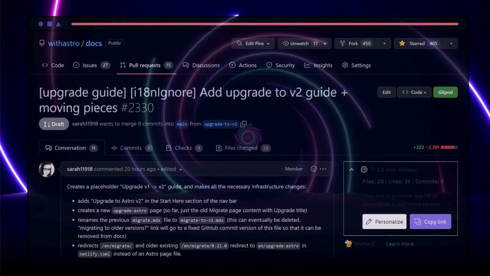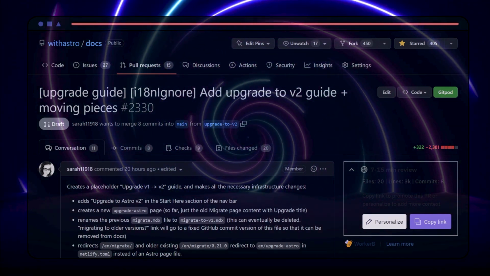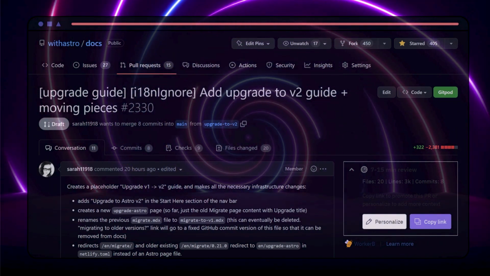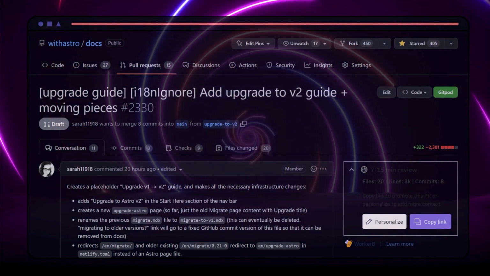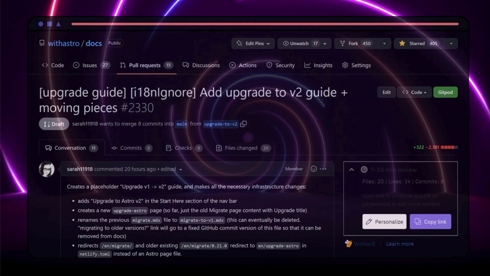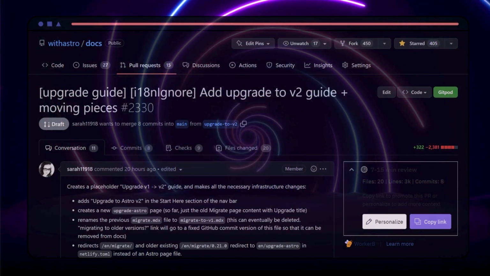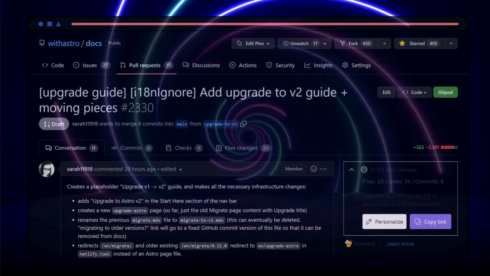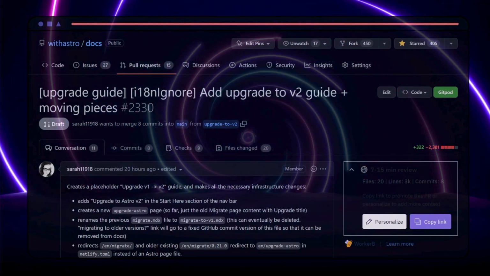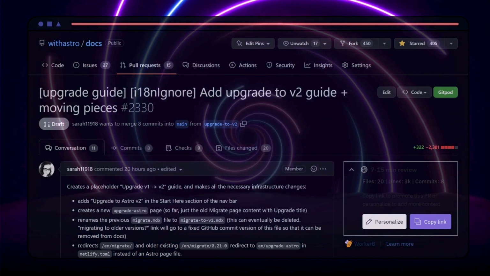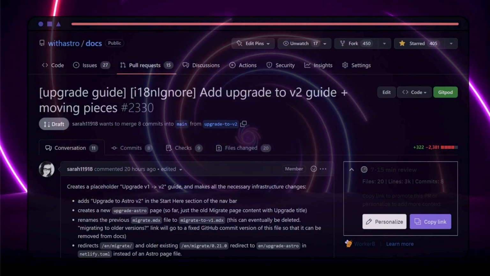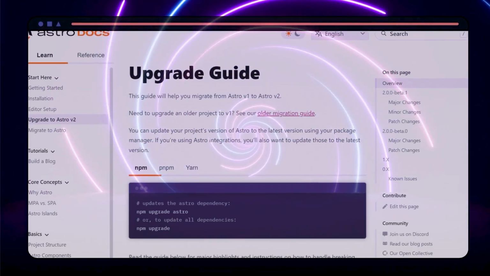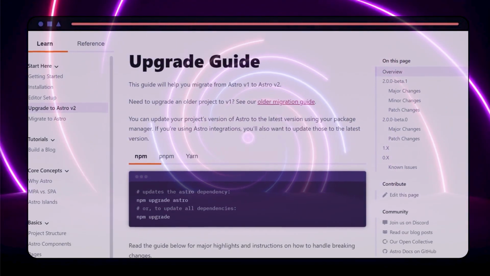Obviously, not everything is documented yet. There's a lot of you out there trying a lot of these new experimental features, some stuff that's still hidden behind flags that won't be very soon. But we're trying to catch up. We're getting there. Use the changelogs for now as you need to see what's breaking, what's different, but it's all going to come together in the end. Now, what else am I looking at? Preview of the upgrade guide. Yeah, you can check in on that.